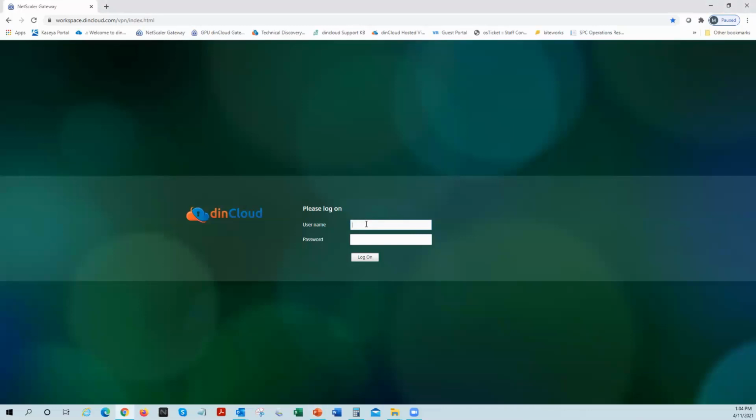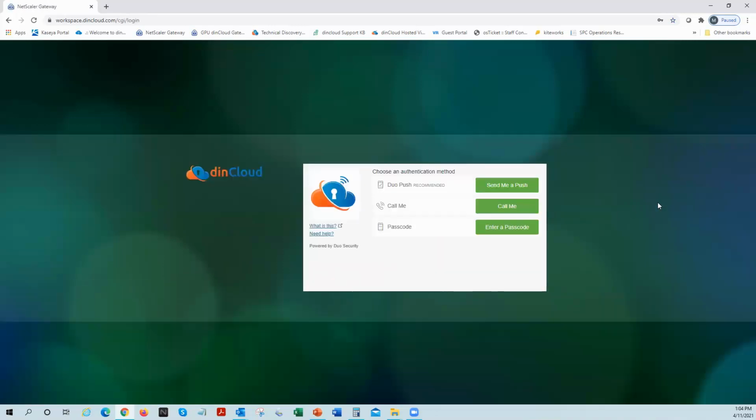What we typically do is integrate with the customer's existing Active Directory. So these are my AD credentials I'm logging in with now. And if the users are not part of your domain, or you don't want them to be part of your domain, we can host an AD domain on our end. So no issues there. And then we also have the ability to integrate with multi-factor and single sign-on solutions.